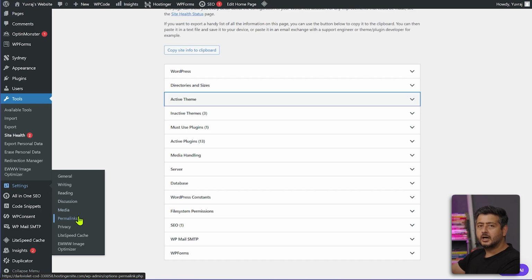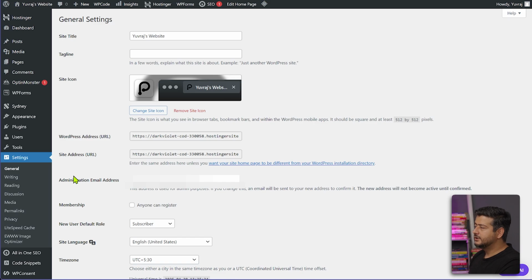Now, settings here are mostly about how your website behaves from a technical perspective. So if you go into the general settings, you can change the site title, tagline, add a new icon, the administrator address, and all these different things. I've covered this in an extensive live stream about how to configure essential settings. So I'll link that in the description if you want a deep dive on how to actually configure essential settings.